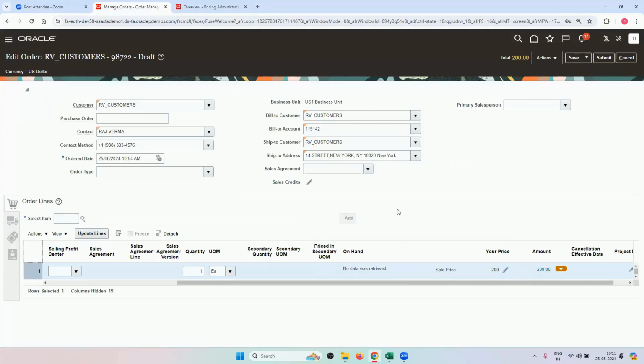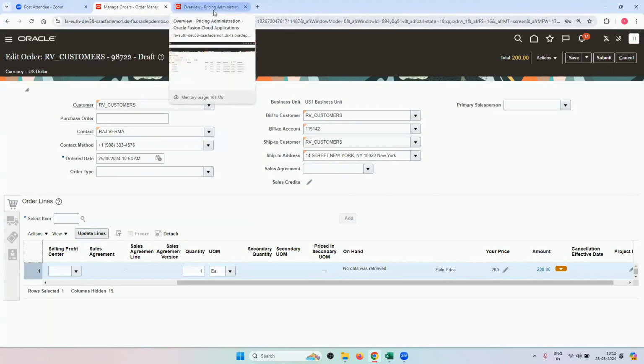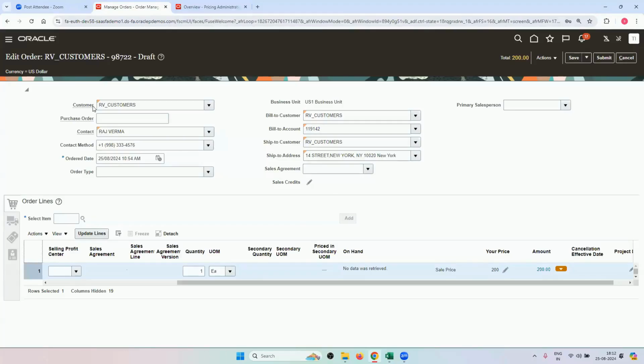If you want to have anything with respect to the salesperson, then there is a module known as incentive compensation, which is another module you need to implement, and you can give the sales credits and all that. Order management does not allow us to give the discount on the basis of a salesperson. You can give it on the basis of customer, business unit, item, like the way we have defined. There are three associations: customer, business unit, item.